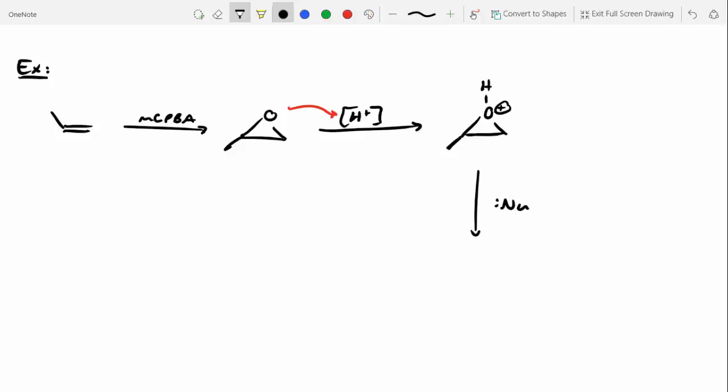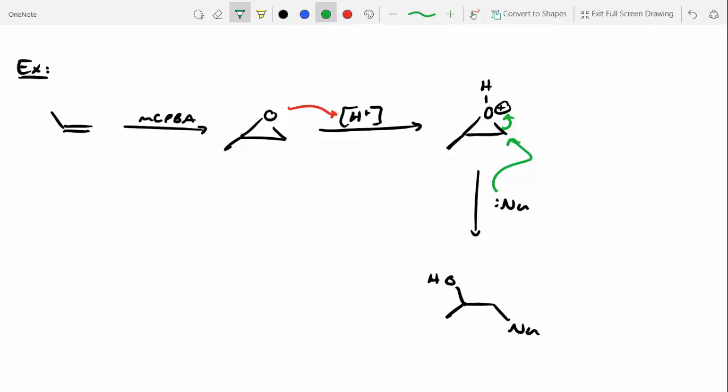When we were covering the halohydrin reaction, I told you guys always attack the more substituted side. It's not always cut and dry like that. In this case, quite often you will attack the primary carbon, simply because it is more accessible, and secondary carbons don't have that much resonance or hyperconjugation stabilization. So in this case, your nucleophile will actually add to the less substituted side.